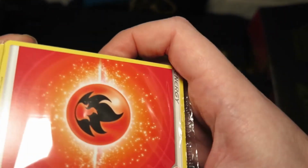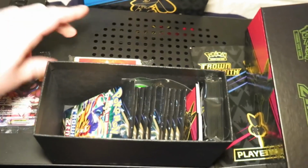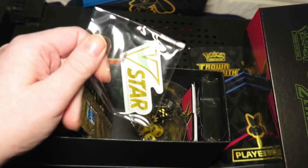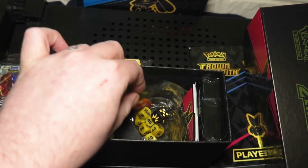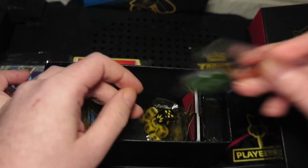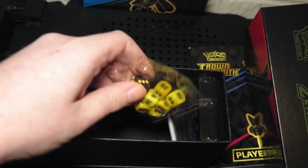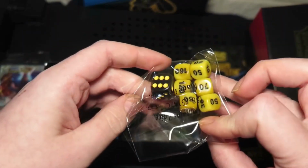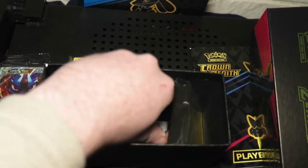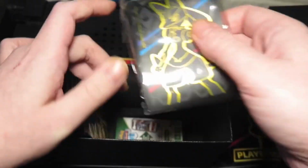I don't really play the card game or the online, so I just kind of use those for fun. More of a collector type. Our V-Star, some coins, and the dice. Yeah, I mostly just collect Pokémon cards. Don't really play the Yu-Gi-Oh, but that's about it.